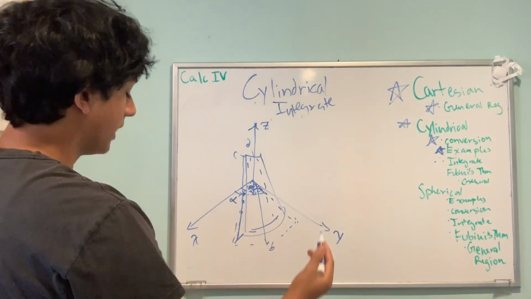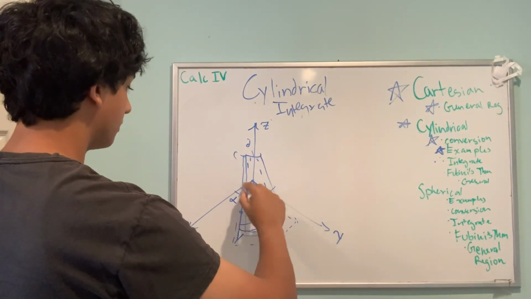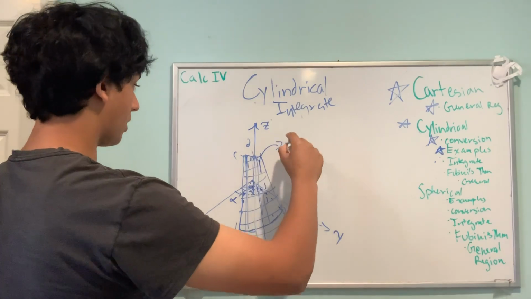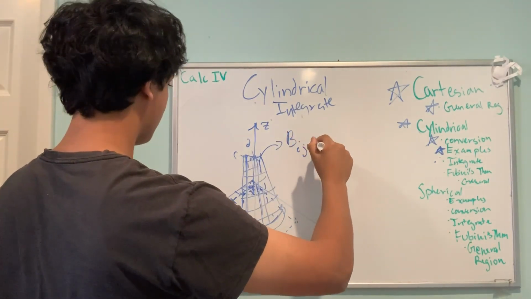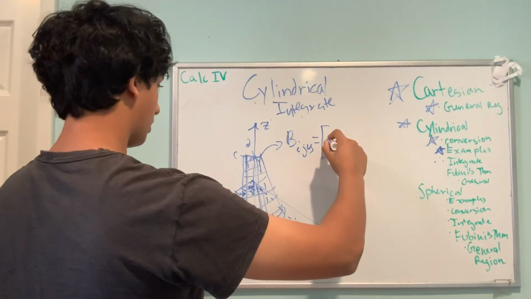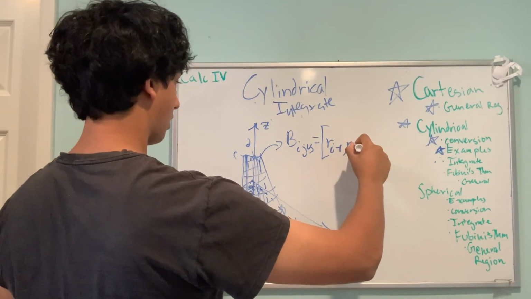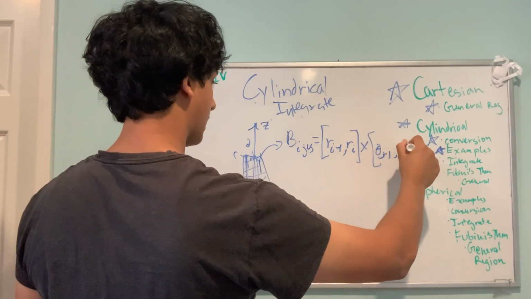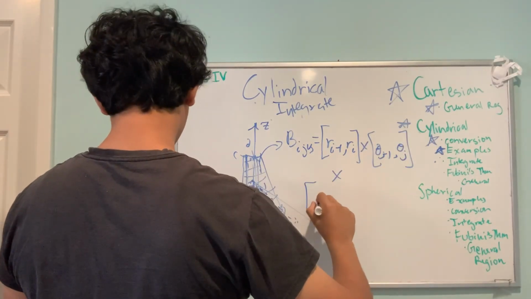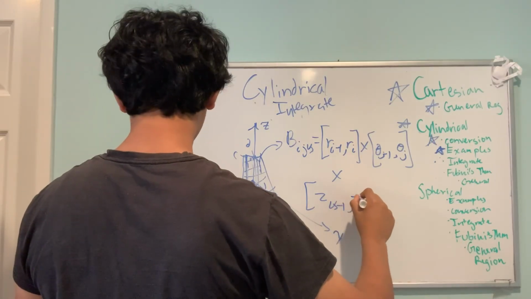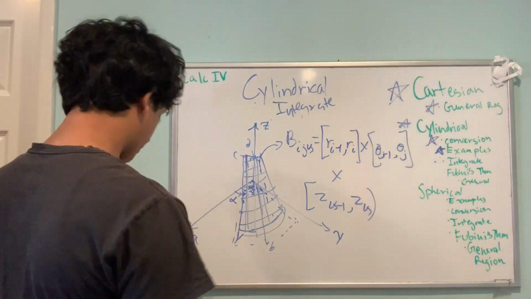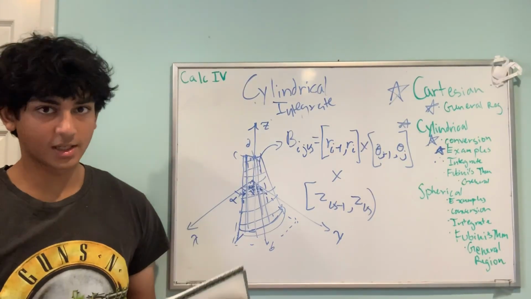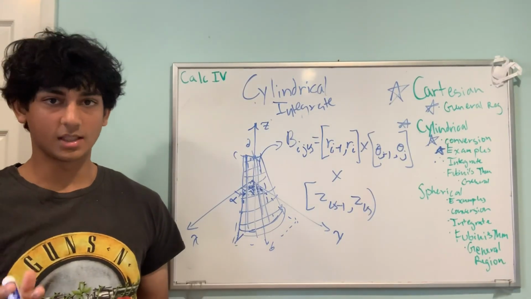And when we integrate it, we basically cut it up into very, very small regions of volume, where each of these boxes, if we just take a box, can be defined as B_ijk, which is defined by r_{i-1} to r_i, theta_{j-1} to theta_j, and z_{k-1} to z_k, where our box, of course, in the coordinate system would actually be r_ijk, theta_ijk, and z_ijk.